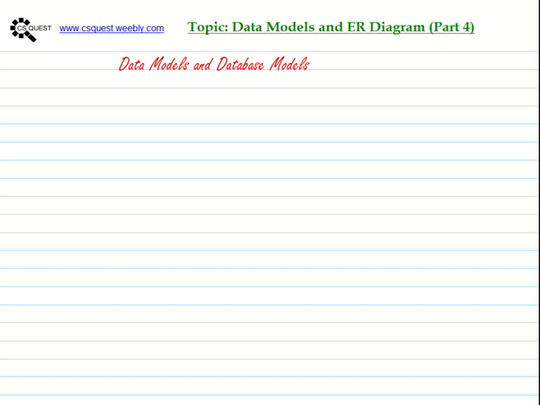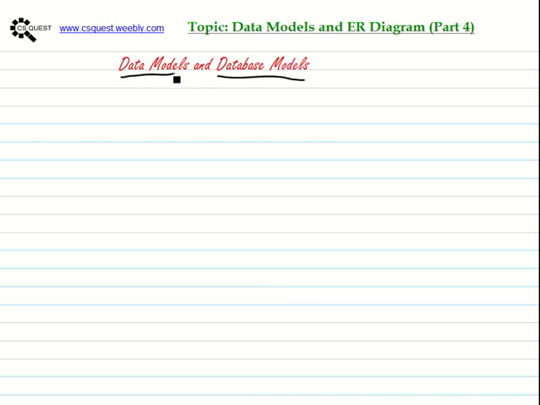Fine. Now, just at the beginning, I want to say that I have divided this ER diagram part into two parts. It is a kind of huge, so I cannot finish it in one tutorial. So it's good for making it into two parts and finish it off easily. Now, before starting the ER diagram, we need to understand what is a data model and what is a database model. So it's very important.